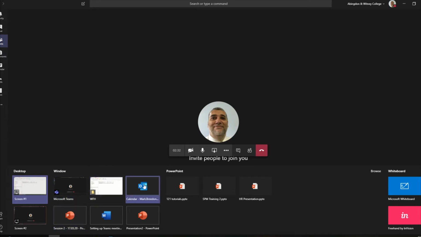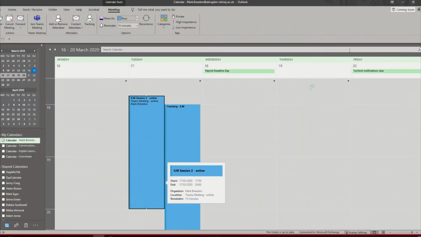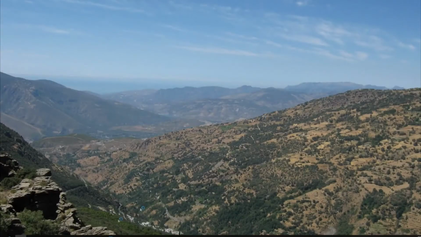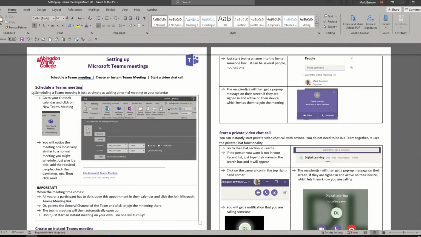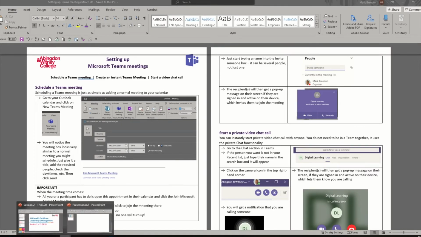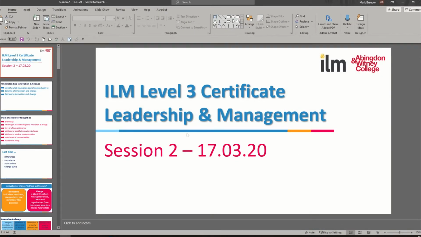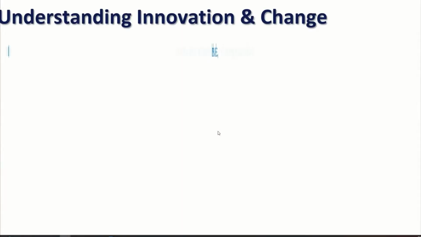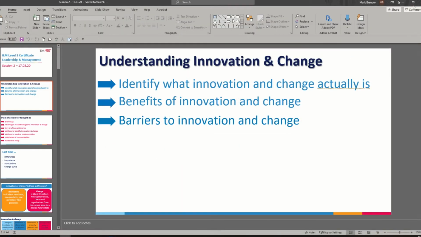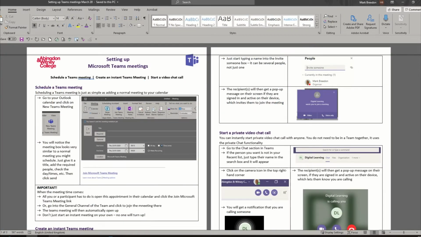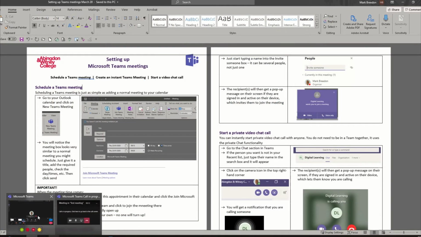So first of all, my calendar, if I wanted to show my calendar. If I also wanted to show, that's my desktop obviously, I can show a Word document here. This Word document is about how to set up Microsoft Teams meetings. I can do a PowerPoint as well. So here's PowerPoint. This is PowerPoint from some slides from my ILM, which I teach online. And of course, now if I press F5 and start the presentation, then you can see I can scroll through the PowerPoint slides there as well. I'm just going to go back to my Teams meeting here.